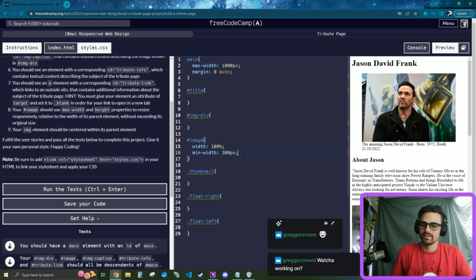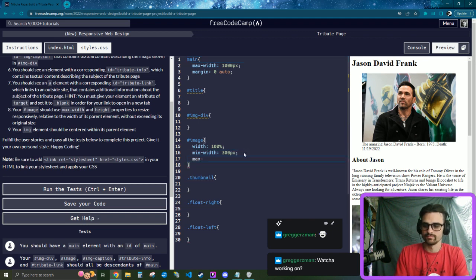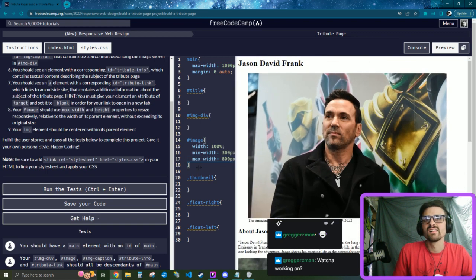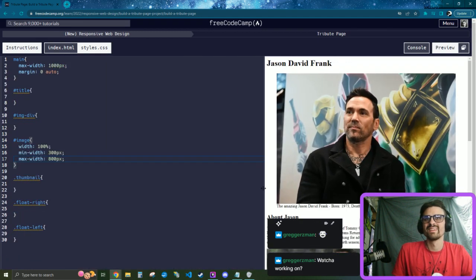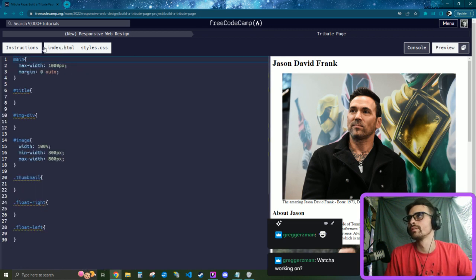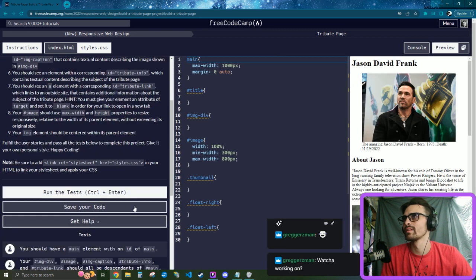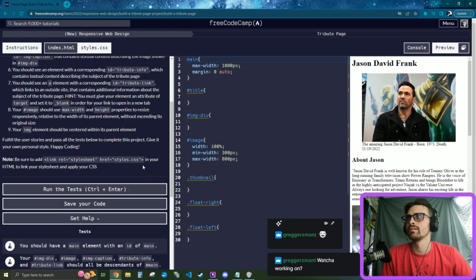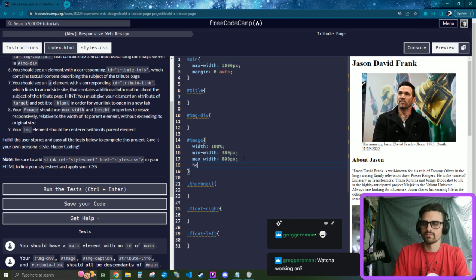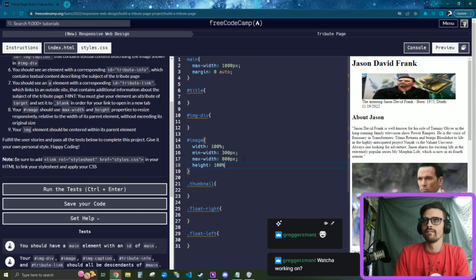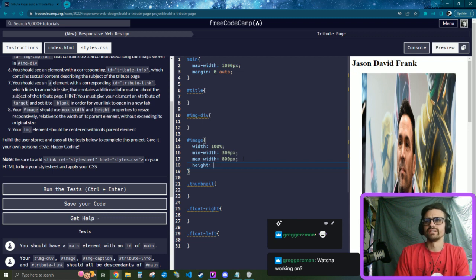Min width would be 300. Max should be like 800 pixels. Yeah. Okay, so height. Yikes.